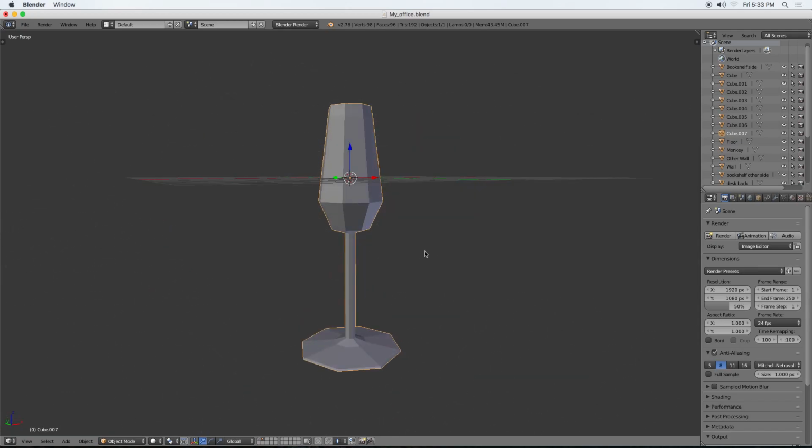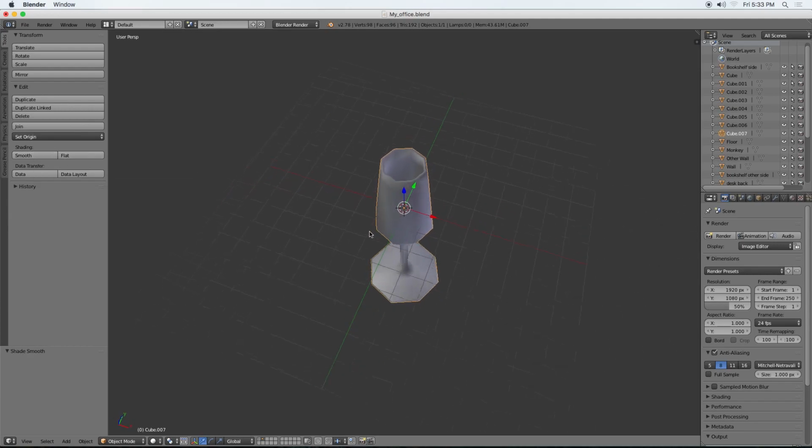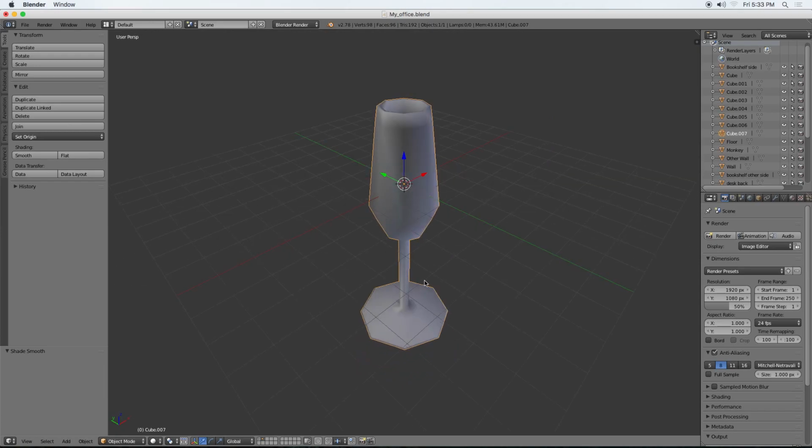And I want it to look smoother, so I'm going to hit T and select smooth for the shading. Gives you a slightly smoother lighting appearance.